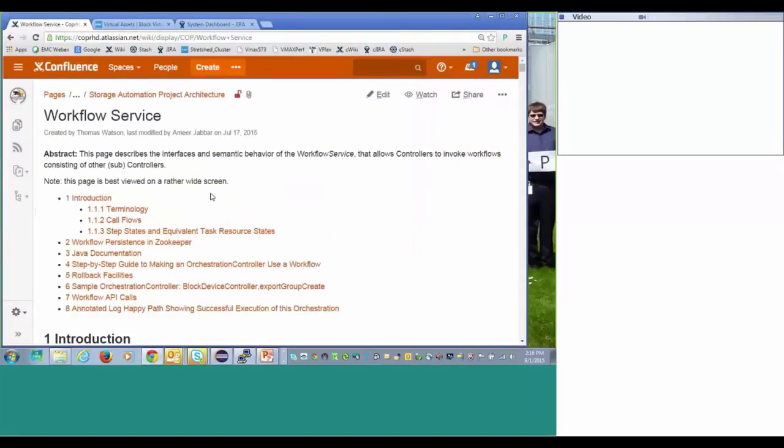The other really important thing to know about workflow steps is they need to be idempotent. There are a number of reasons for this. Are you guys listening, or have I put everyone to sleep? Why do they need to be idempotent? A question is coming from Tom: why does a workflow step need to be idempotent?